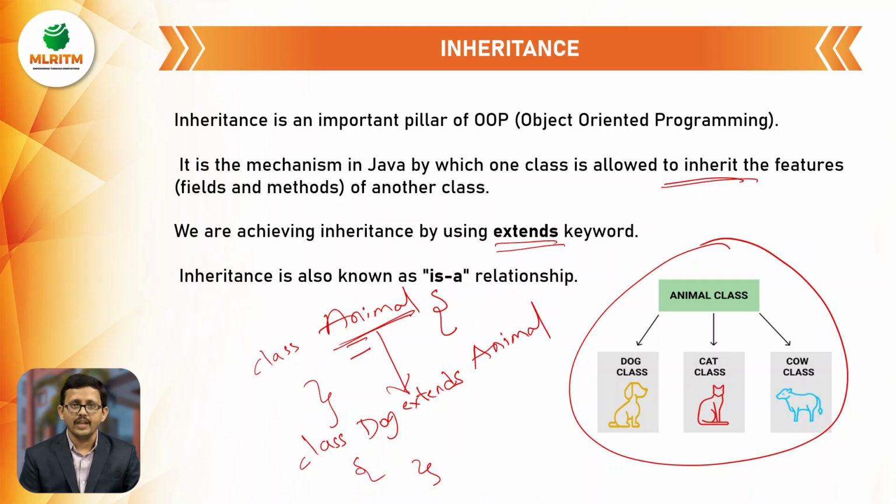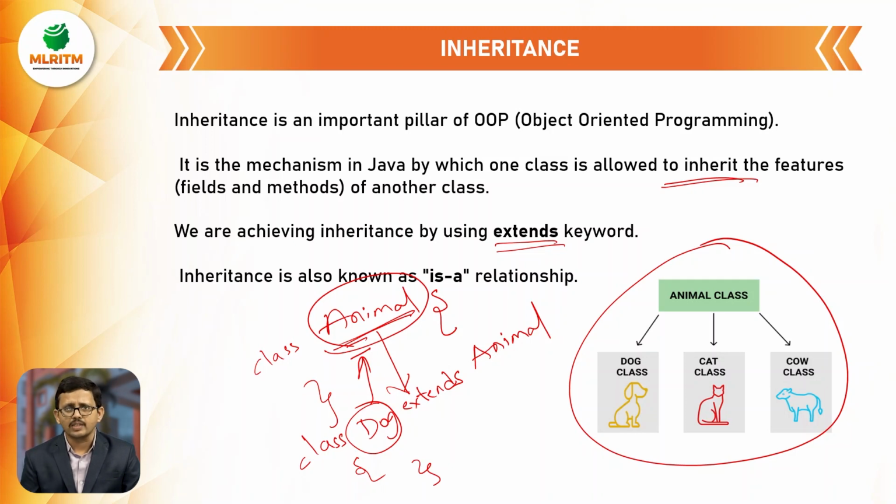So this is called inheritance, which is one of the important features of object-oriented programming because it supports code reusability. What is code reusability? Once we write the code, we need not write it again. So once we write the code for the animal class, we obviously know a dog is an animal which has some unique properties of its own. But again, it is basically an animal. So when we inherit the methods and fields from the animal class, we mention here only things that are exclusive to the dog. All the things that come under the animal class are directly inherited.